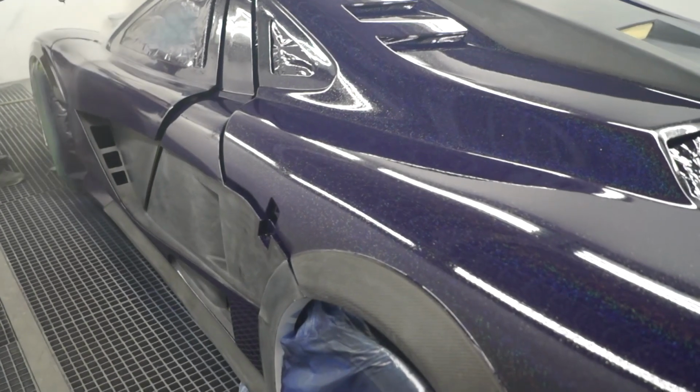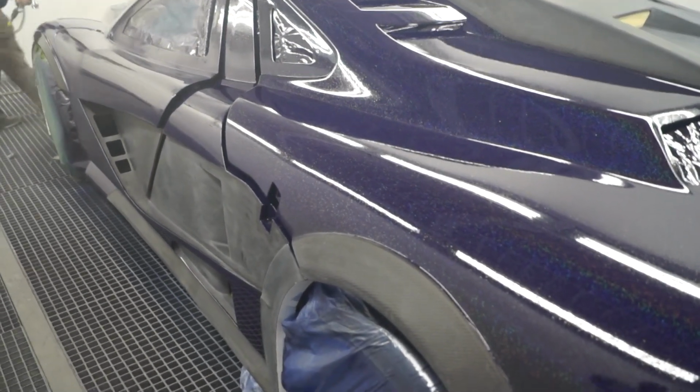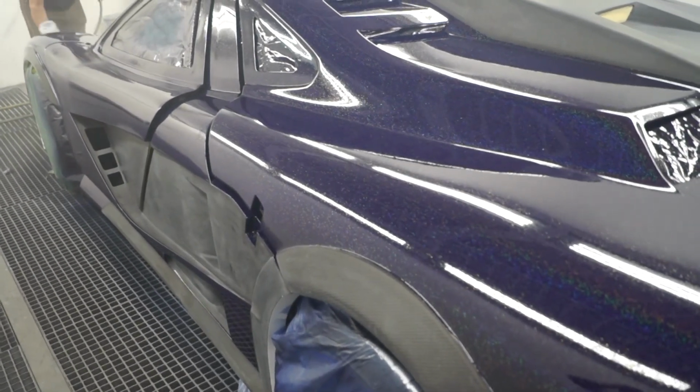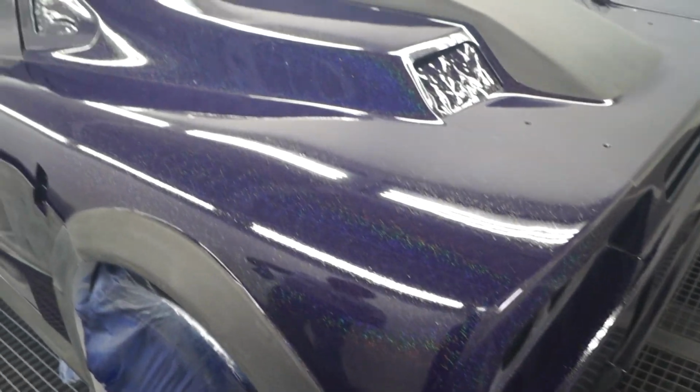This is one with the new Impala engine. The what? The Impala engine. No, this is a Corvette. But the wing is gonna be like the P1, the McLaren P1. Yeah, you know what it's with? P1, McLaren. Yeah, let me see.